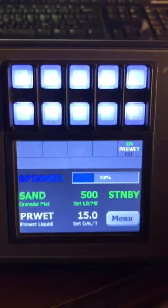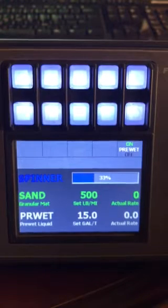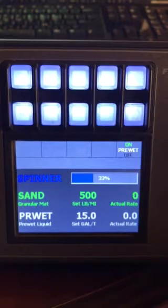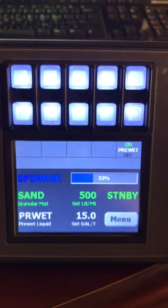It's the basic operation of the 5100. If you're in the sand and pre-wet mode, that's really all you need to know to operate this controller. Rotate the spinner, push it for blast, push your standby button to operate, or turn it off. That concludes the basic operation of the 5100 EX controller.